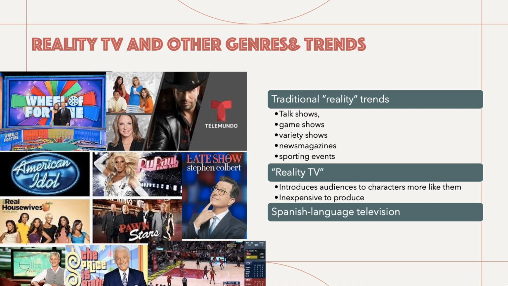Some other important traditional genres that have persisted today include talk shows, game shows, sporting events, and reality TV. Reality TV has grown increasingly popular in recent decades because they are inexpensive to produce, and audiences often find characters on these shows to be more relatable or relevant than more genre-driven scripted content. There's also been an increased demand for multilingual programming in the United States, so more Spanish-language TV stations have become available on U.S. networks and cable subscriptions like Univision and Telemundo. A lot of this also becomes even more evident as we develop more streaming stations.